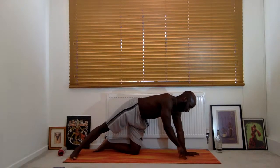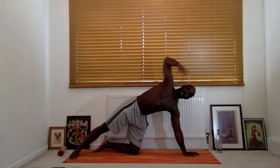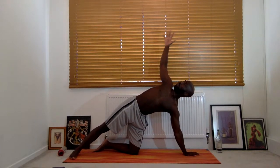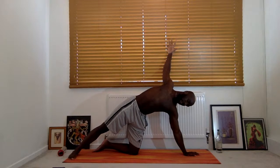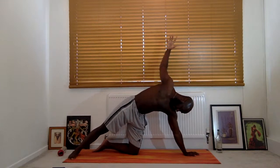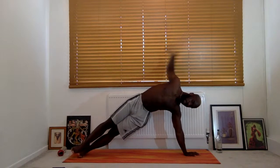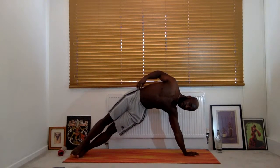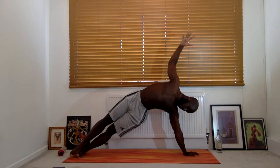So our right foot is now flat on the mat. That's a nice modification. It just enables us to come into our side plank. So again, take the right hand up to the sky. Okay, just embrace this openness you're creating. You can maybe relax the neck down. Again, if you want to take a different challenge, maybe lift the left knee up. And remember to draw up through your right hip. So really barrel roll in your body.